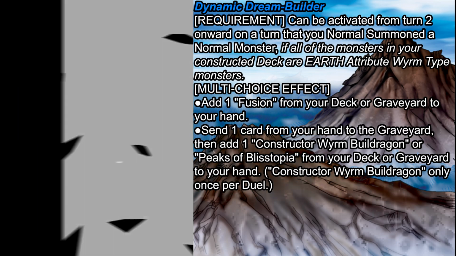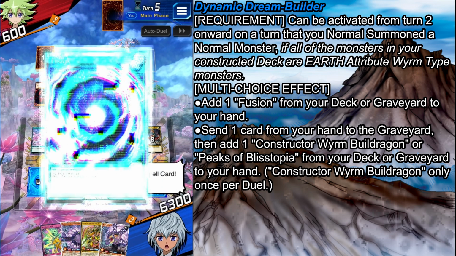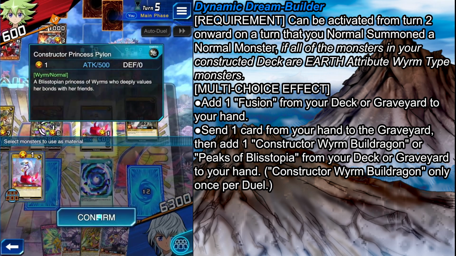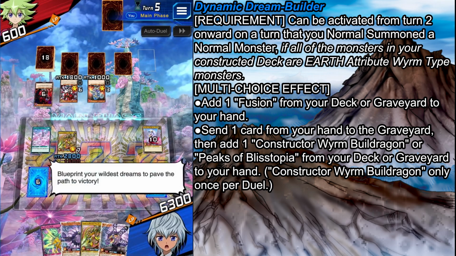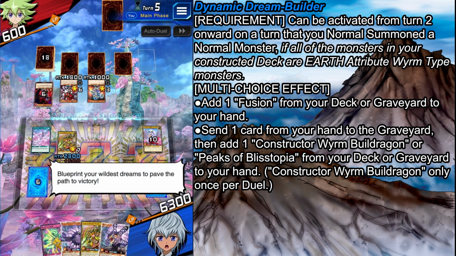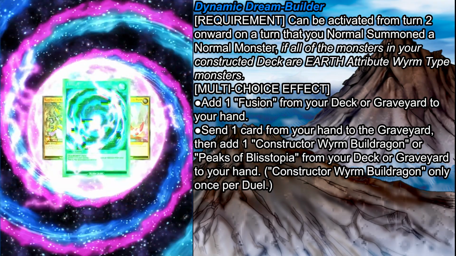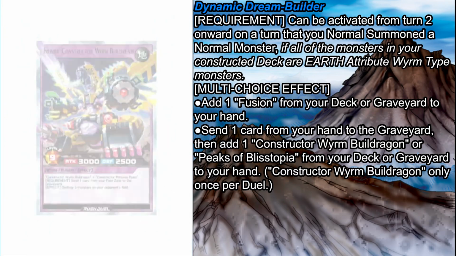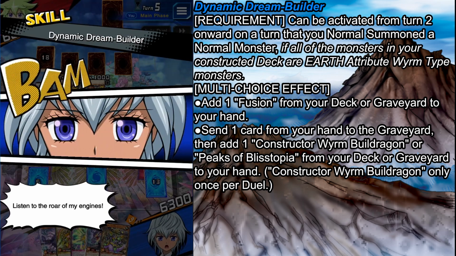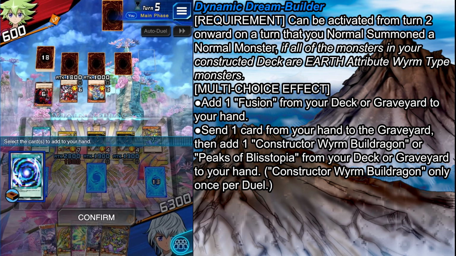It's a similar story for the Asana skill Dynamic Dream Builder, made to enable her infinite Constructor Worm Build Dream. It can only be used if your deck has exclusively Earthworm monsters in it, and only on a turn you have normal summoned a normal monster. Oh, right, it also can't be used on the first turn, a fact I always forget. Its first option is a free search or recovery of Fusion. Always good, means you only need to play 1, just like with Dragia Star Nova.